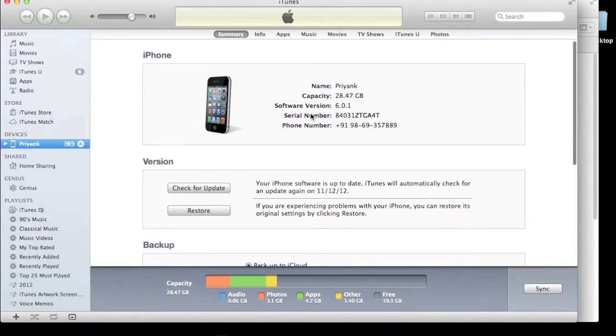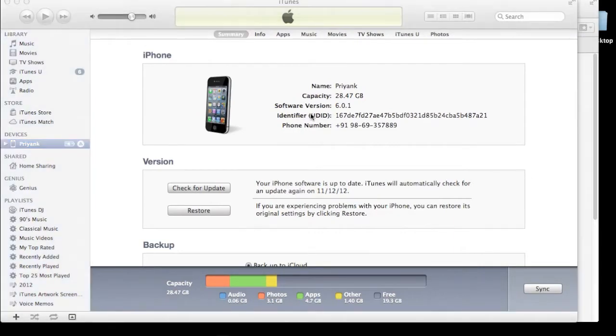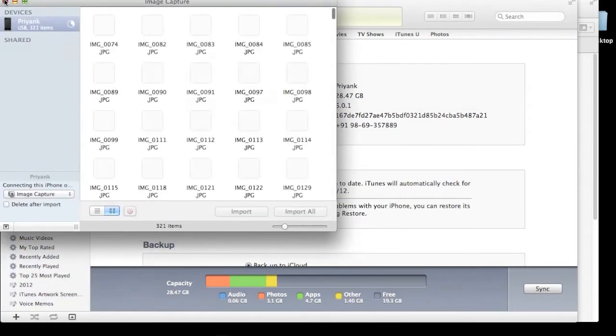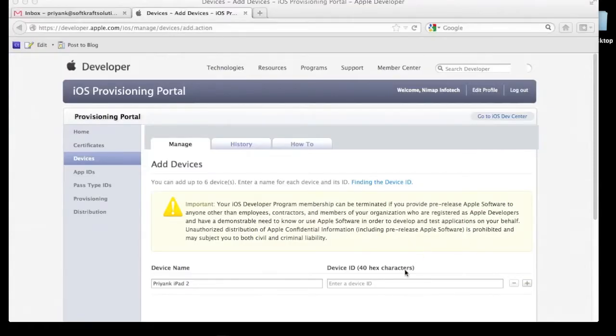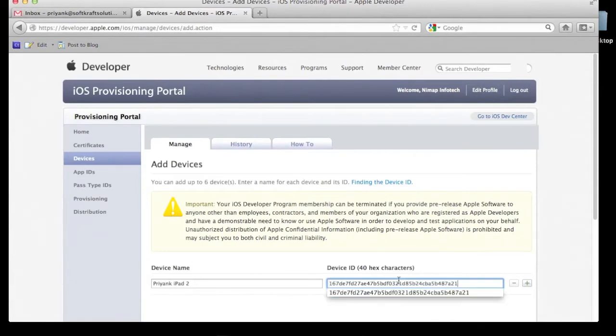Now if you see there is serial number, right, just click on the serial number, it turns into the identifier UDID. Just say command C if you are using Macintosh, or control C when you are using Windows. So once you get that, you go to the portal and paste it.